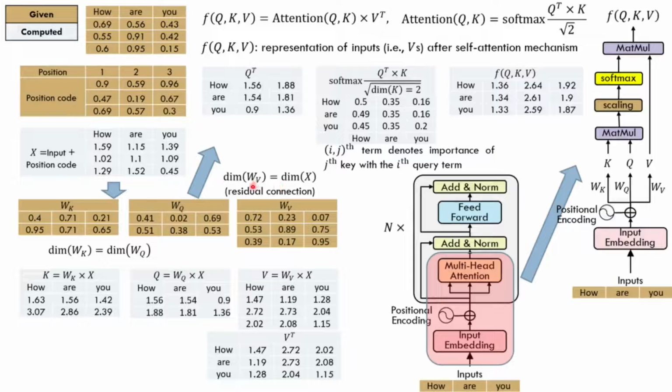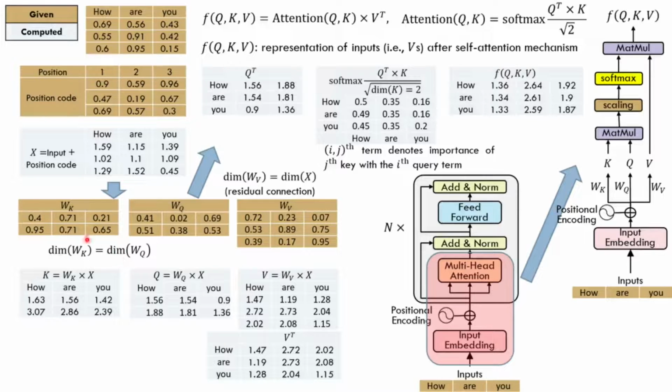So here one thing is important: the dimension of the value matrix should be the same as the dimension of the input, right? Because eventually we are going to add the output here to the input x as the residual connection. So that's why the dimension of the value matrix matters. If x has 3 vectors, it should also have 3 rows, and the same number of columns as the number of words in the input.